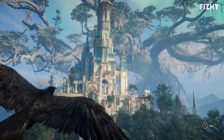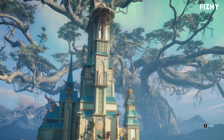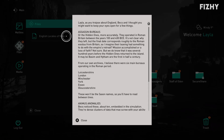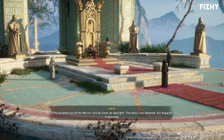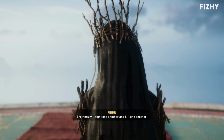Despite there being no obligation to do so, I wanted to fully understand the story I was experiencing. Any game that has optional extras to the story that make you want to actually do them is doing at least something right. And this game never made me regret doing it. Another example of this is you can find little bits of information on a laptop in the modern day. You never have to look at this, but it's there. It provoked an emotional reaction from me, and I felt really good. It's just so Assassin's Creed to have something thought-provoking and moving out of the way for those who seek to find it rather than shoved in your face. Of course, it's good to have those in the plot as well, but if there's more, it encourages that exploration that you want from an open-world game.